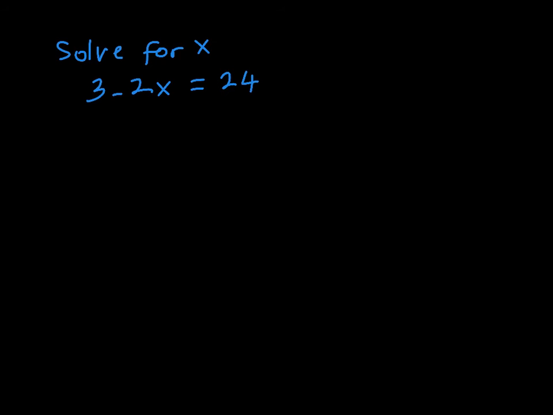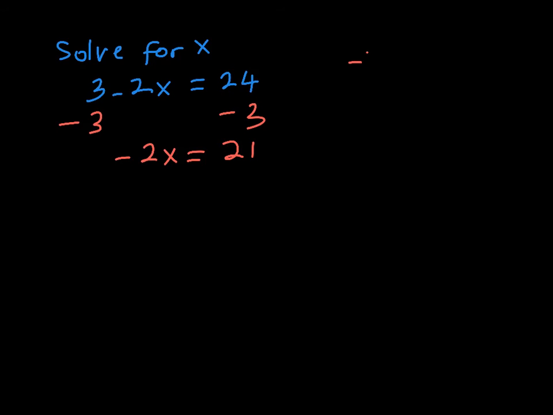And how do we do that? Because it's a plus 3, we have to subtract 3. So this is going to be minus 3. Remember, you do to the other side minus 3, okay? So 3 minus 3 gives us 0, so this is going to be negative 2x is equal to 24 minus 3 will give us what? 21, okay? That's 21. So now, how do we find the value of x?